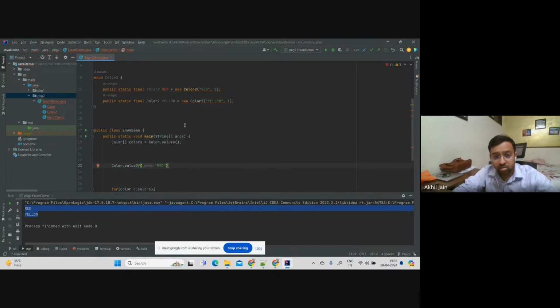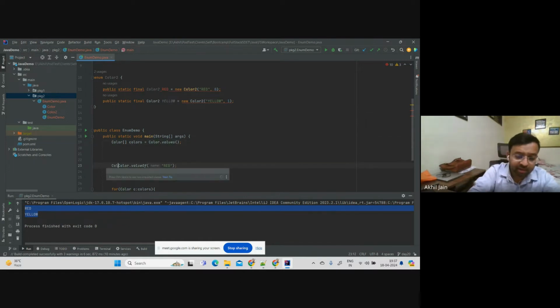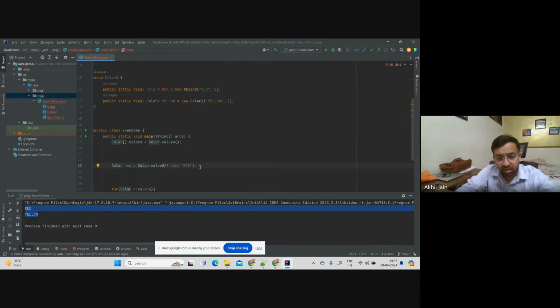An enum type. So you're providing red here, so it will check which of your variables has red as a value inside this. So here this is the one, and what is the name of it? Red. This enum which is of red type, I mean, which has a variable name as red. Okay, so this will get returned. Now here it was returning an array, so you provide this. Here you are providing a color, so let me write color here. Let me give it any other name. Color red equals this.